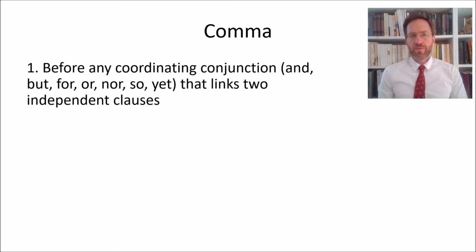First usage of the comma is before any coordinating conjunction that links two independent clauses. Conjunction, a word that combines things, usually two ideas, and being the most common, but, or, there's more. What's an independent clause? That's an idea that stands on its own, and it's a grammatical unit that completes the subject-verb requirements so that it can stand on its own as its own idea, and it often ends in a period. But you can combine them.